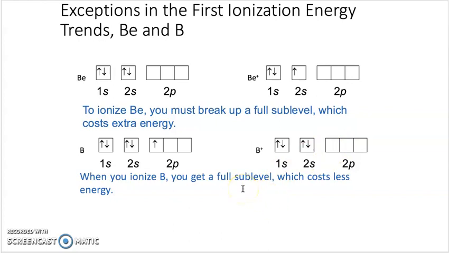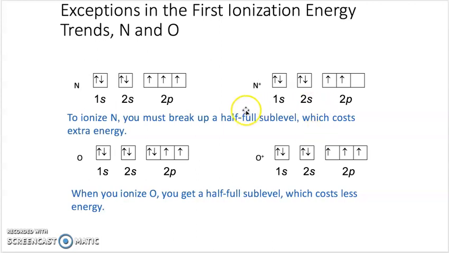If I go to the comparison of oxygen and nitrogen, right now nitrogen is pretty content. It has a half-filled 2p. If I remove an electron from nitrogen, now I break up that half-filled sub-level. If I look at oxygen, it's got this one odd anti-parallel electron that's in a full orbital. But if I remove that one electron, what do I get? I get a half-full sub-level, and that requires less energy to remove than a completely full one in the case of nitrogen.